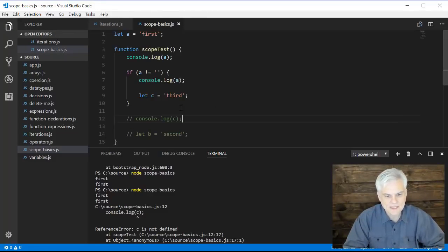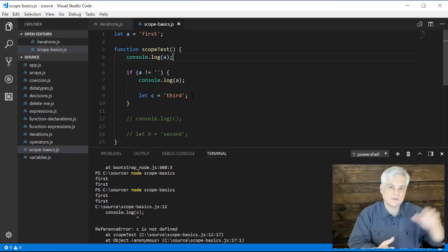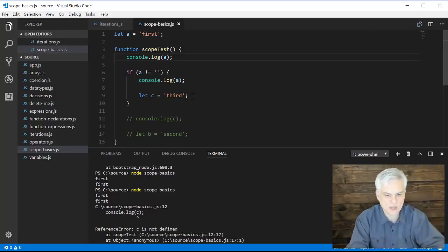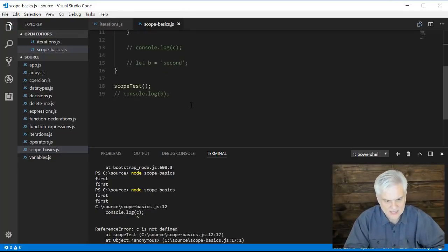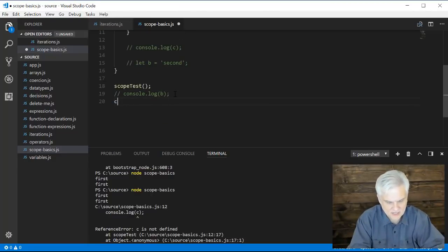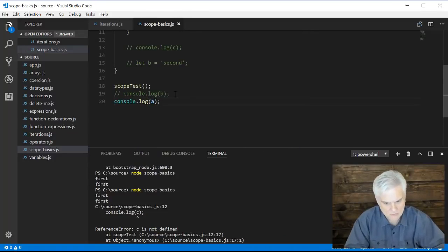Okay? Now, let's just do one last thing here just to understand that we are, in fact, able to work with the variable that was defined in the outermost scope. Can we still work with it, use it, and change its value? So I'm going to change this to changed. And then I'm going to reference it here, console.log a.